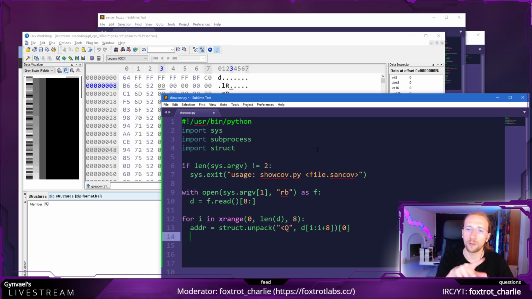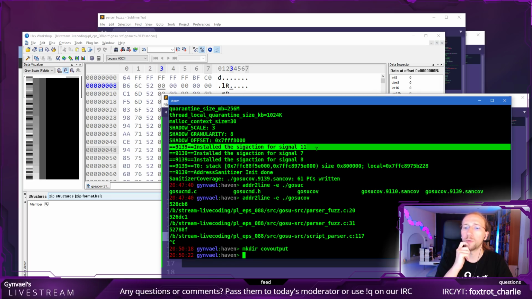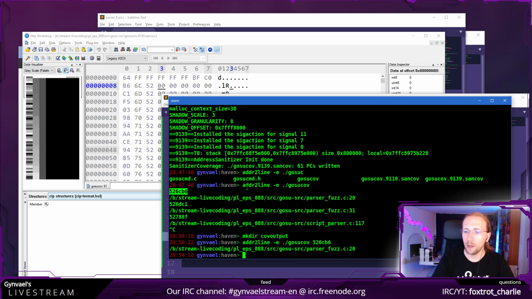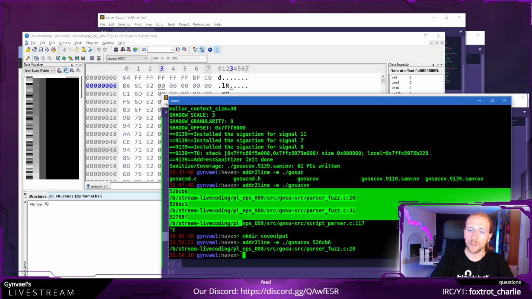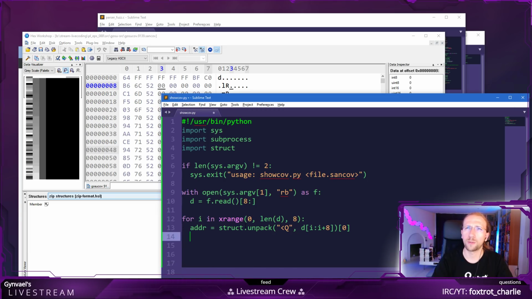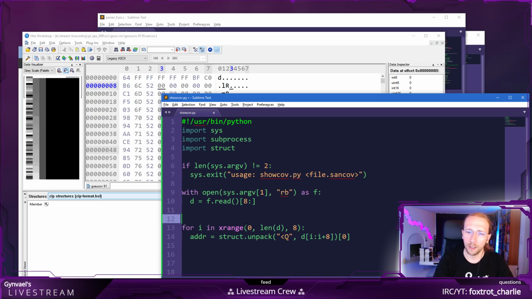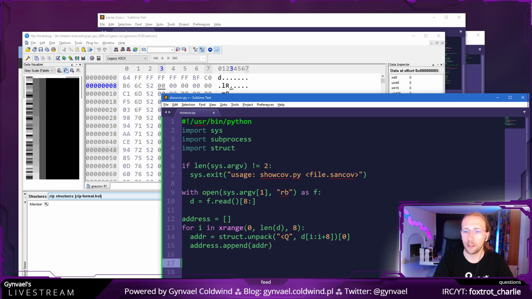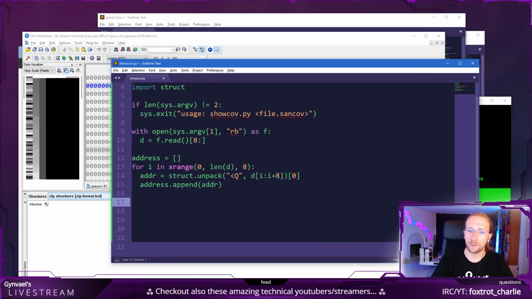Now we need to run this address through addr2line. There are a couple of ways to use this. We can either use it from the command line, or we can use it the way we used here. We just pass all the addresses and then read all the outputs, which is a better way to do it. So that's how we will do it. Therefore, I will create this list of addresses, and I will append the address into the addresses. I'm going to move it a little so you folks can see as well.